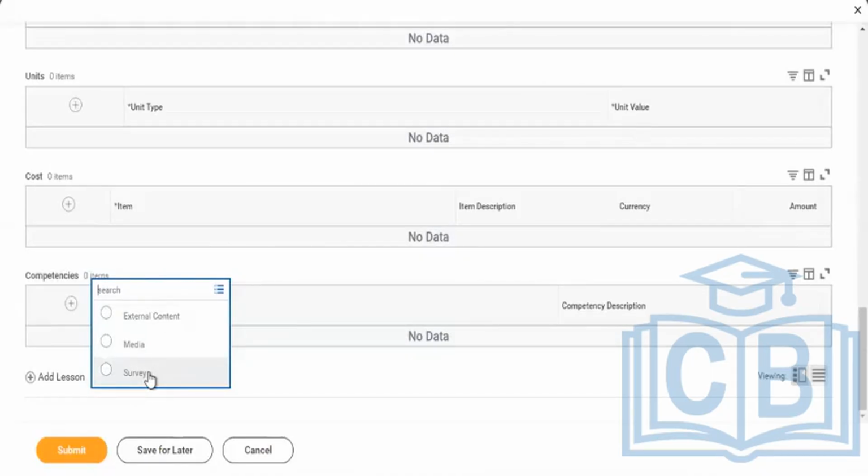The employee will be able to see their courses based on the feedback that you give. Surveys: if you want to schedule a survey, you can do that. External content is where you can place your URLs.